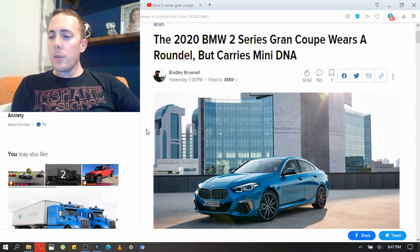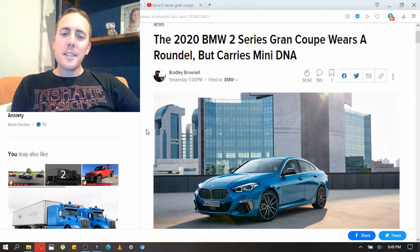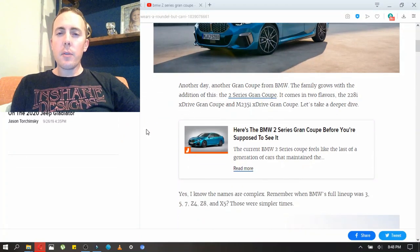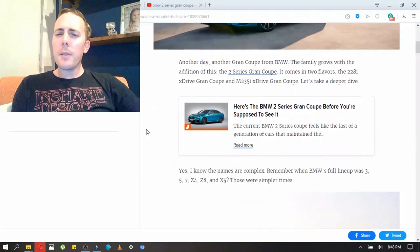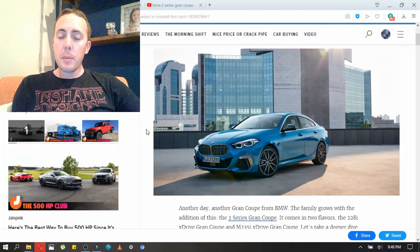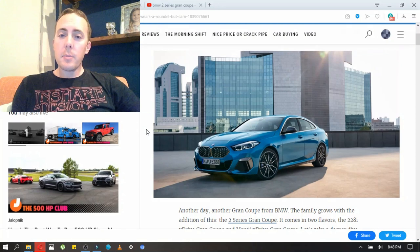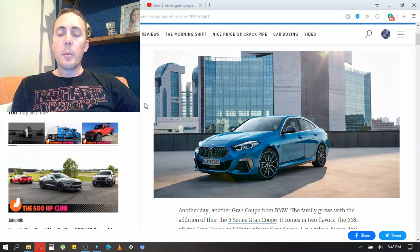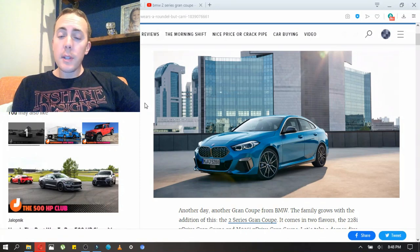I think this is the Long Beach Blue, which is an okay blue — it's not my favorite blue. A lot of the things I've read about this car, people are not really a fan of it. I think number one it's because it is the first BMW in America based on a front-wheel drive chassis, but I don't care. I know that BMWs are rear-wheel drive because that is the more sporty option and that's what people prefer, but this is based on a Mini which is front-wheel drive, so I don't really care.